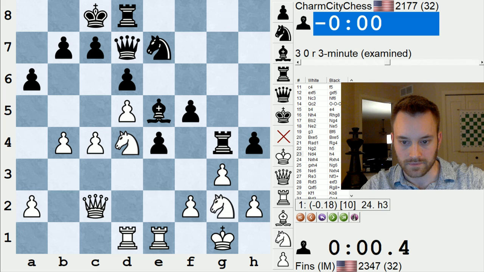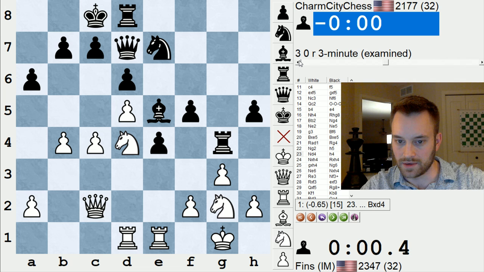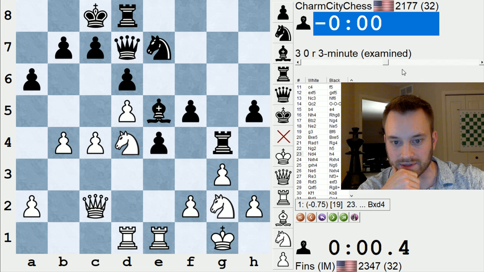So, yeah, this decision surprised me. h4 followed by rook takes h4. Because it didn't seem like black had to go in for such drastic measures like that. I thought they would just start bringing their pieces over to the king side and building up.